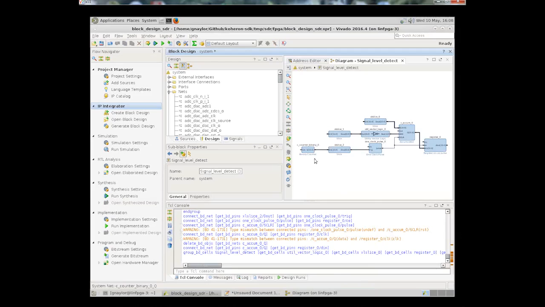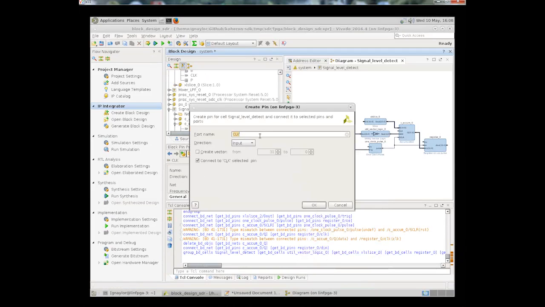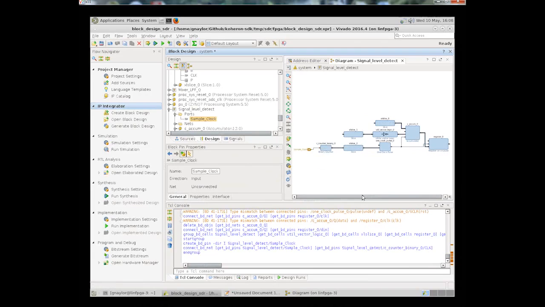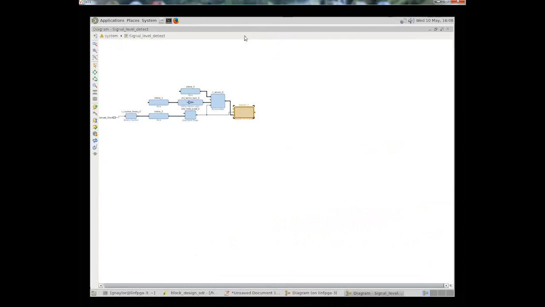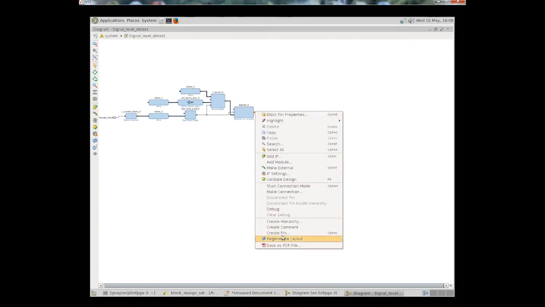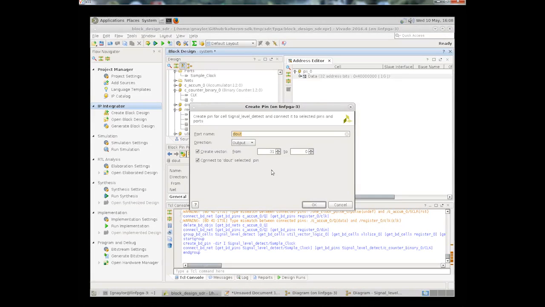No inputs or outputs yet. That we'll put a pin which was our sample clock. Okay. And this here, the output of the register. Hang on. Let's move out. Work on this. This is going to be our output pin, and we'll call that signal level.